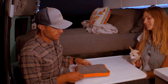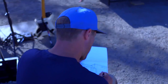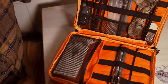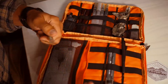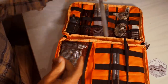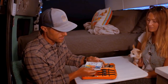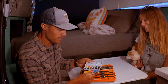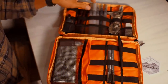Since we've been living on the road, I've become a traveling artist. Every day I take my sketchbook out and I go to all the cool places we visit, and I get to draw and paint. This here is my little traveling art kit. You open it up and I've got a pencil and all these awesome water brushes, my technical drawing pens, a little refillable ink. This is my custom-made watercolor kit. I took a 12-pack of watercolors, divided them all in half, so now it's a 24-pack of travel watercolors. Here's my little key, and this is the kit that I take. It's always ready to go.